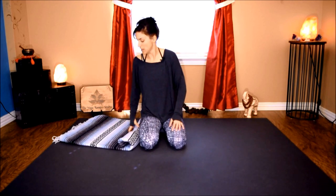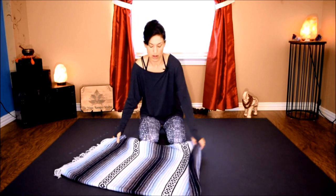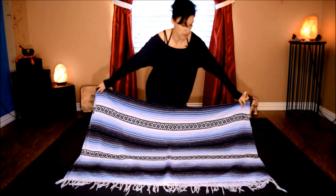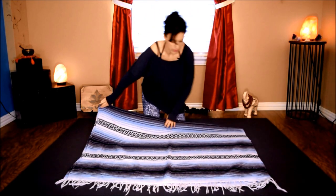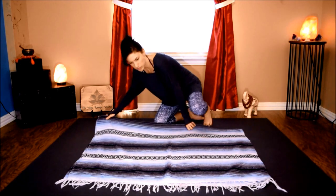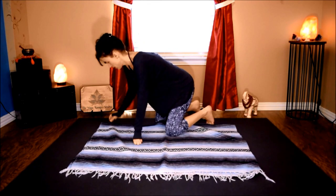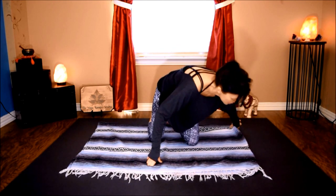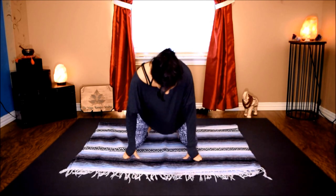If you have any knee issues, you can always take that blanket or towel and place it under the knees, because sometimes these poses that we hold for a very long time can be a little bit uncomfortable on the knees and the tops of the feet. So you can make double use of that blanket or towel.